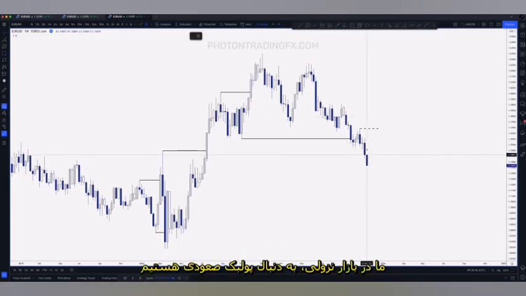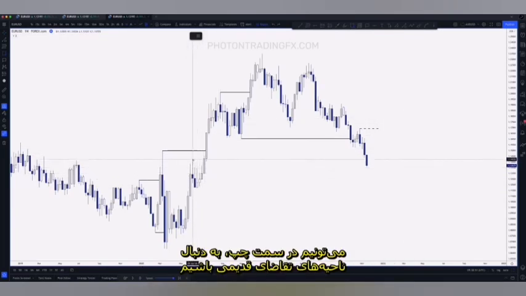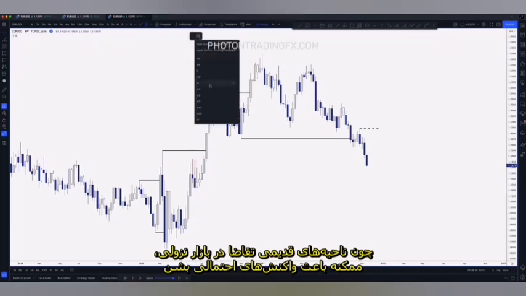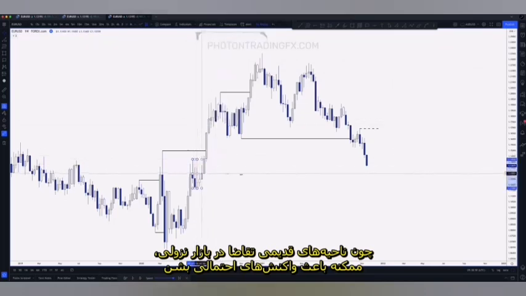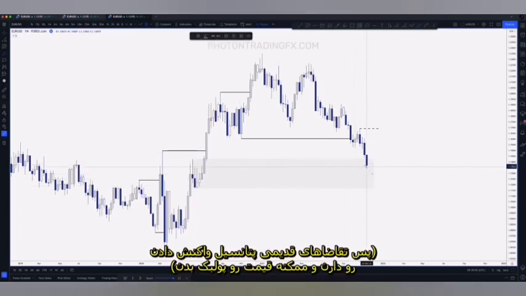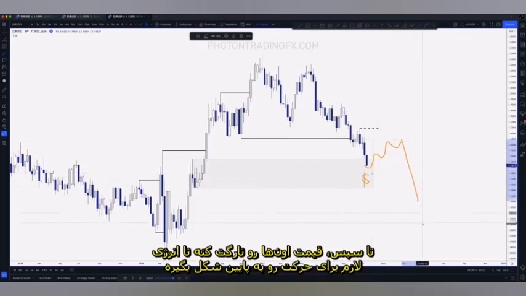Well, of course, in a bearish market, if we're looking for a bullish pullback, if we're looking for price to move to the upside, we can start to look left for old areas of demand, right? Because old areas of demand in a bearish market provide potential reaction points for price to pull back. So old demand becomes potential reaction points for price to pull back to, then generate liquidity beneath those lows for price to target to continue to fuel that move to the downside, right?